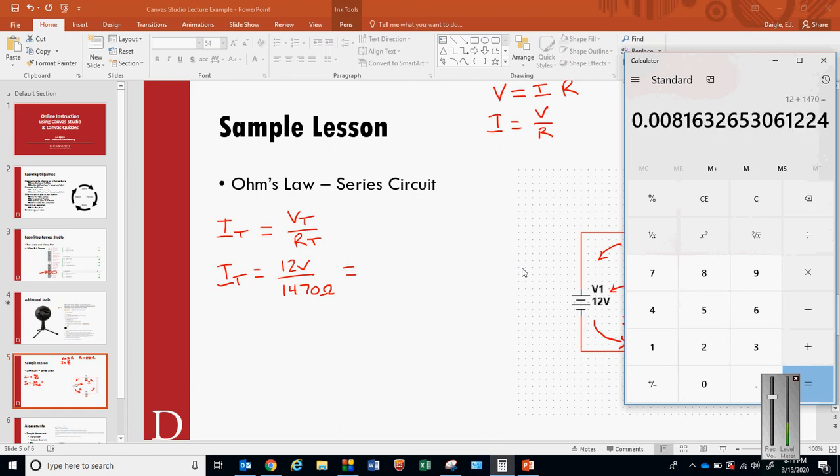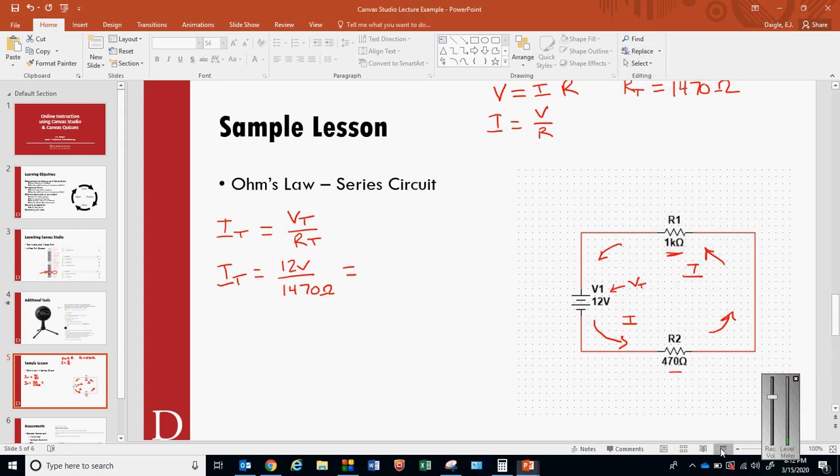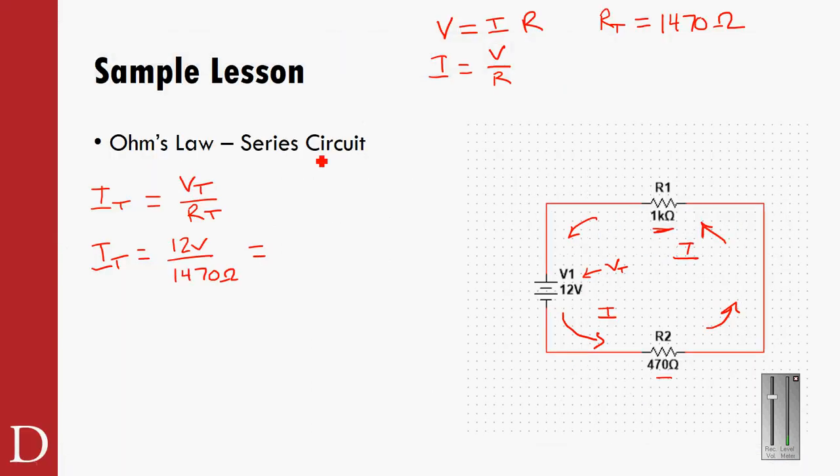Now, what you'll notice here is, if I kind of mouse over here, 0.00816. So I'm going to tell my students, and I've been telling them in class, that I always want to express decimal answers in the correct scientific notation. So 10 to the minus 3 would get me to 8.16, and 10 to the minus 3 in the world of electronics, we call that milliamps. So that's going to be 8.16 milliamps is going to be my answer. So I can come back in here now, and I can write 8.16 milliamps.